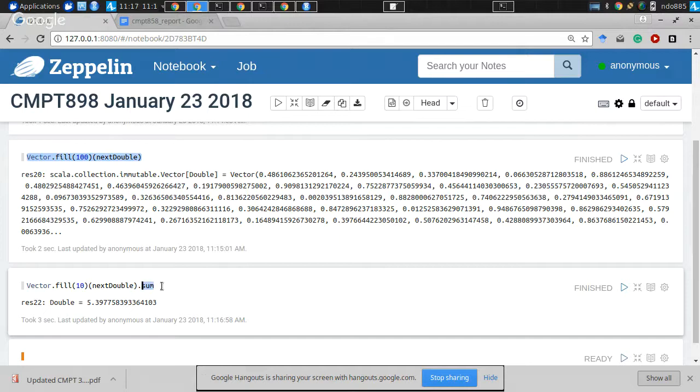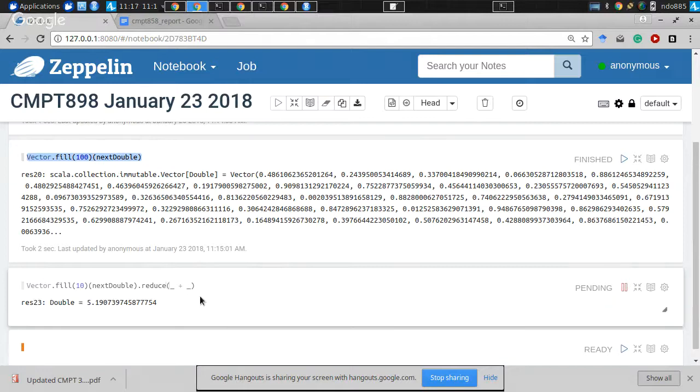But in general, there's actually another operator that's more general than that. You can do fold, and fold will do it in a sort of successive way. It turns out that there's a thing called reduce, which has some differences from fold in some of its details.